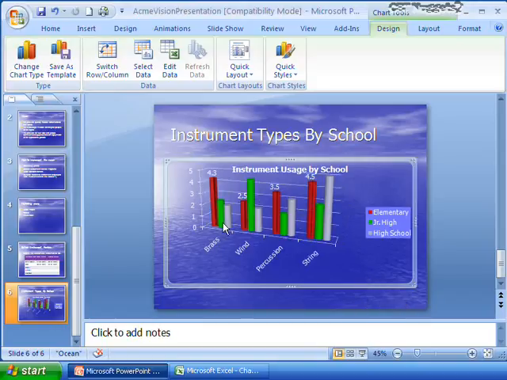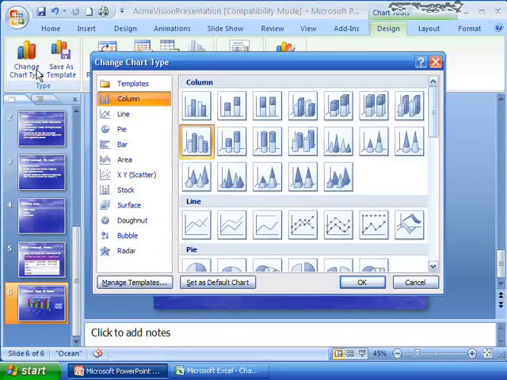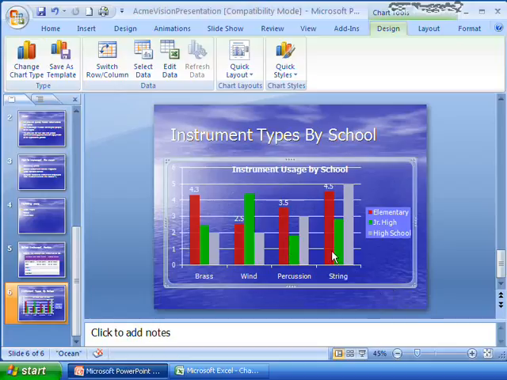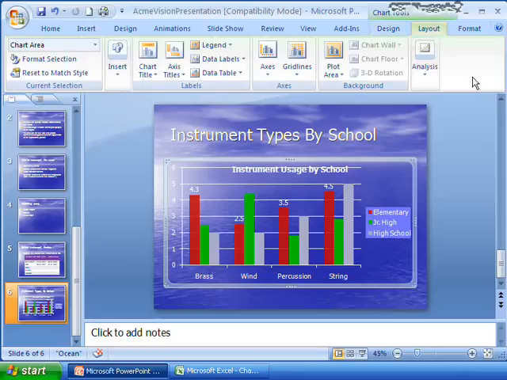And it's like, ooh, 3D. And you can show the information any way you want just by, again, clicking Change Chart Type, selecting the one you want, click OK, and it brings it back. Now, one thing you might want to do, it's something cool, is also over here under Layout. For you smart brainiac statistical types, you'll notice that you have the capability of running analysis.